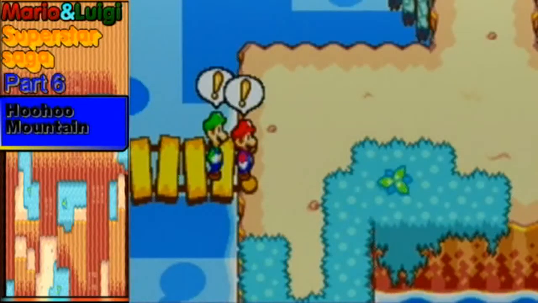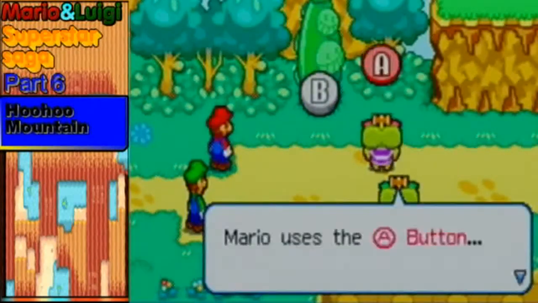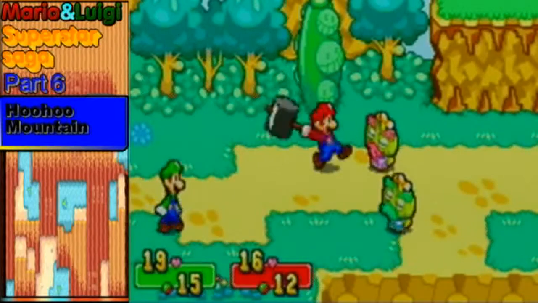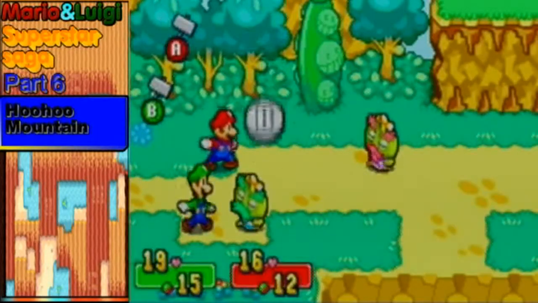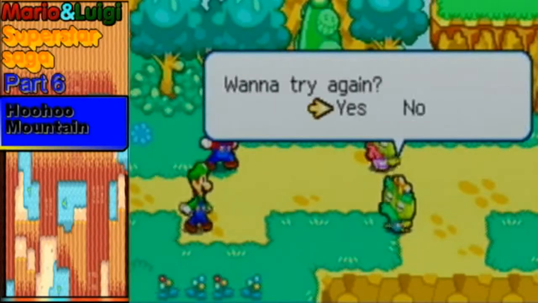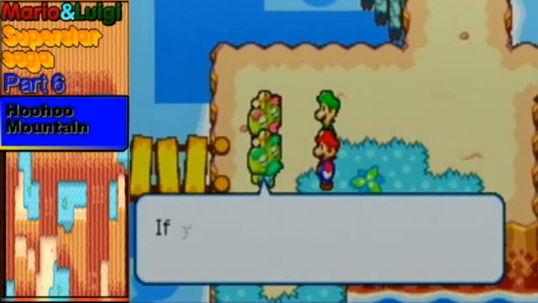Wait up! Hammers in battle. Oh crap, I shouldn't have hit. Tutorial time. Yeah, we know about the A and B differences. Can select the hammer. Yeah, this is boring. Yes, I know this. I really did not want to show that. But whatever. Hang on here.